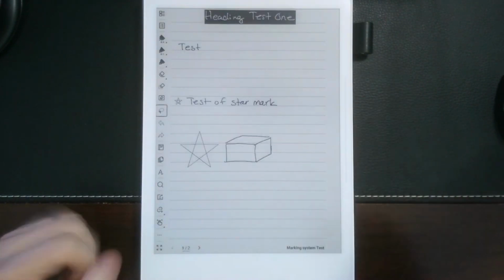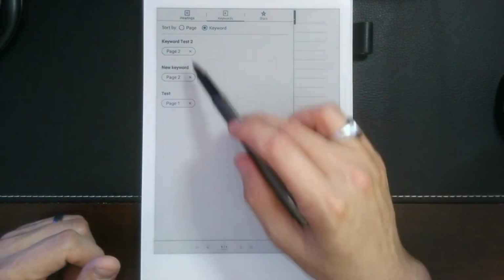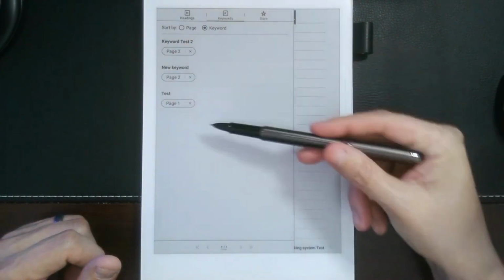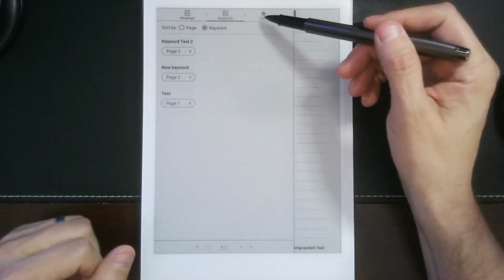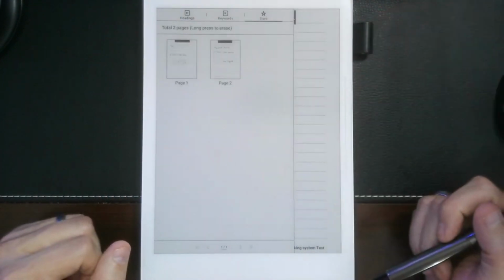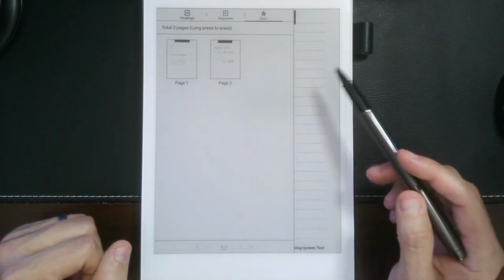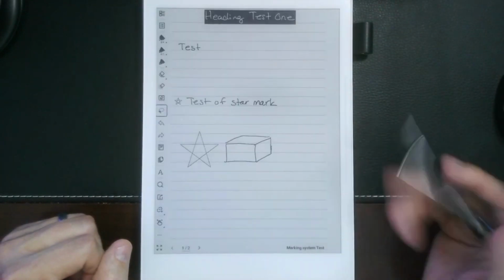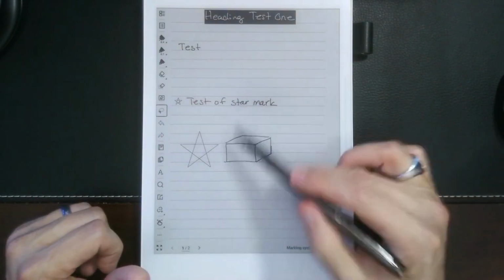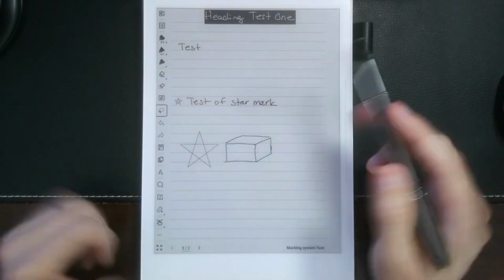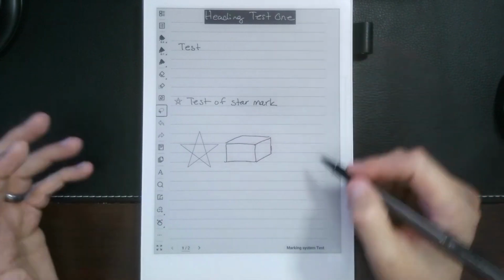So again, I can go back over here, I can go back into here, I'm by keyword, and you can see there are all my keywords in this note. Same is true of the stars. So what you'll see is there were two different star marks on here. On page 1, I put a star, two stars actually, and you can see there are, no matter what size you draw them, they're still going to be there.